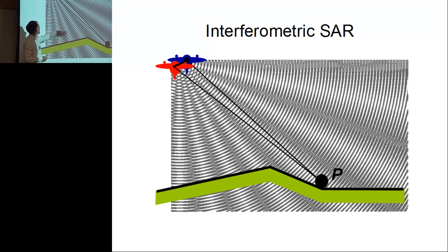Another property of the technique is that when you're flying the sensor twice with a certain time difference, then you can not only observe something like a terrain model surface, but you may also observe whether the height of the terrain has been changing. Then, of course, you need to make sure that you already know the terrain model. And if in your pattern something unexpected happens, then it's not due to a mountain suddenly occurring over here, but due to the fact that a part of the terrain may have shifted somewhere else. So you can measure landslides with the help of that technology, or you can measure how the surface of a volcano moves prior to an outbreak of the volcano or something like that.